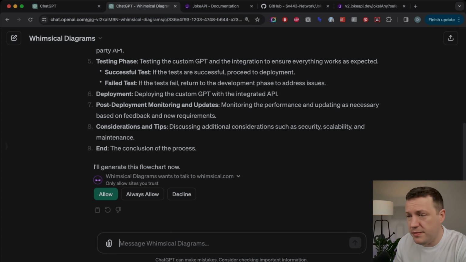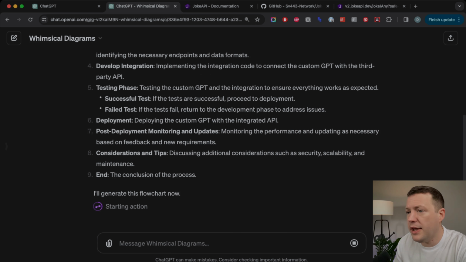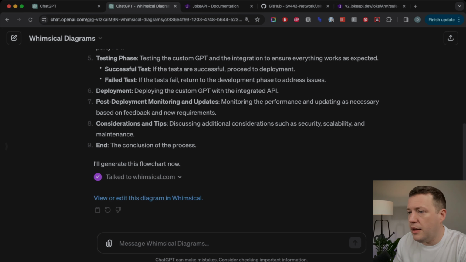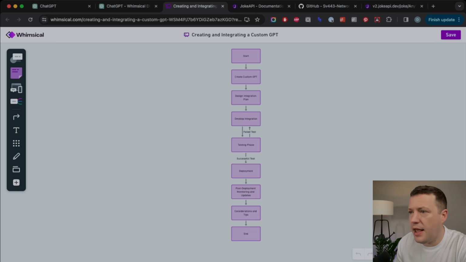We get prompted whether we're happy for ChatGPT to interact with the whimsical.com API, and we allow that. And we get a link to view or edit the diagram in Whimsical, and this is the diagram it's created.